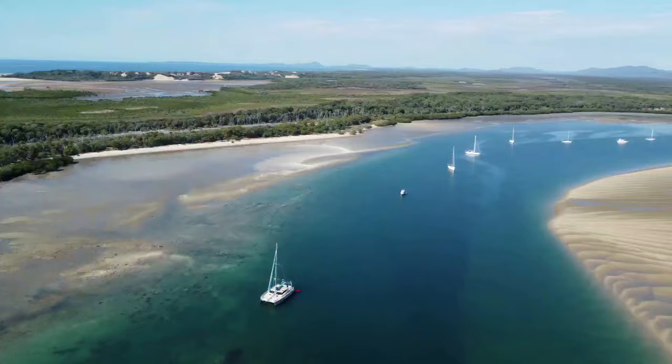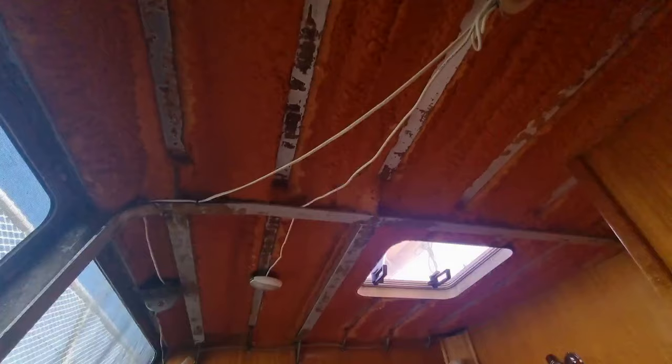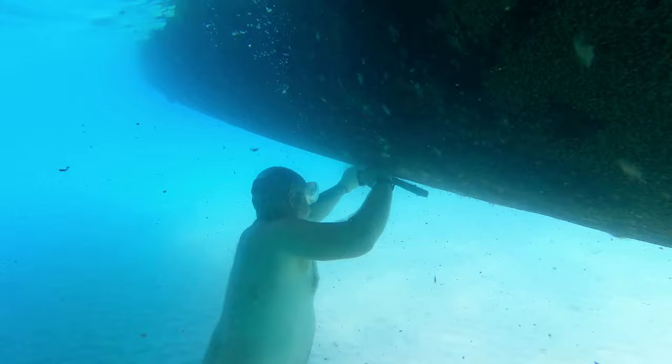Are you sick of your day-to-day life? Ever thought about doing something different? Well, we did just that. We bought an unfinished aluminium catamaran, and we're fixing her up to sail around the world. Come along to the journey.